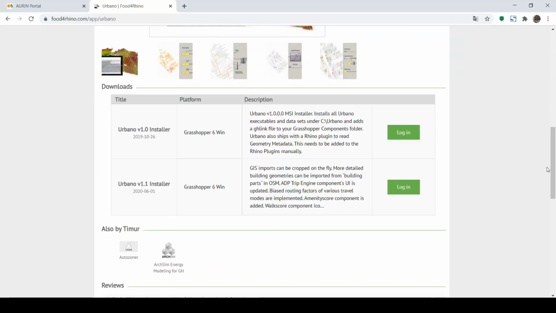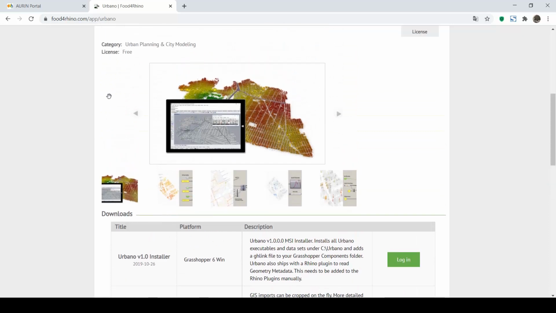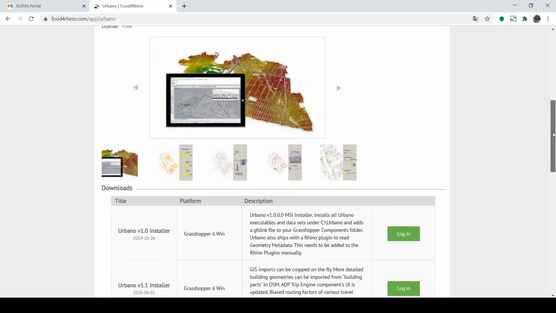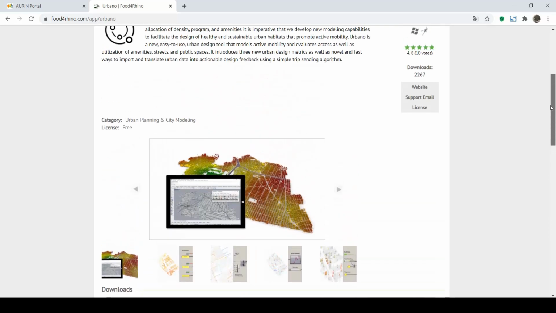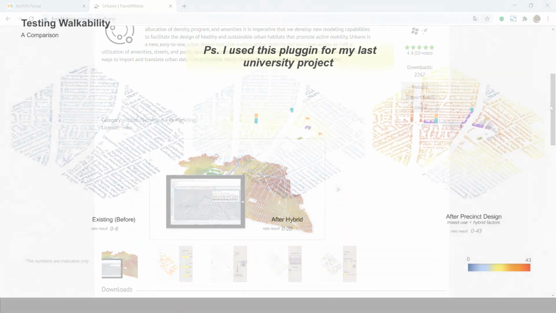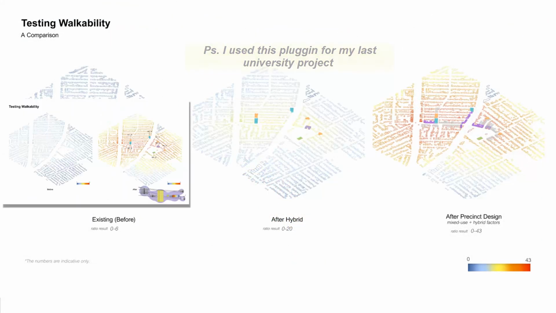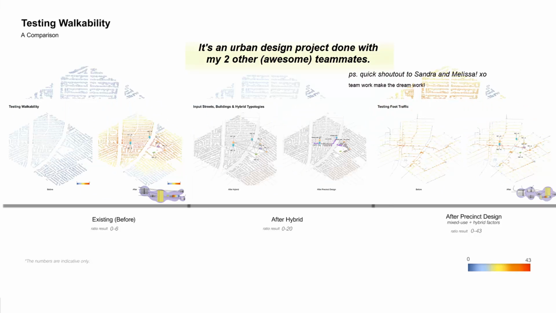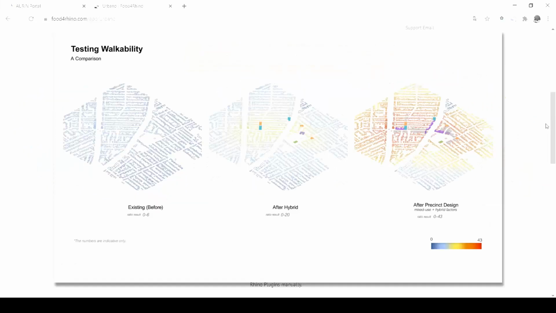Just to quickly mention, in terms of urban design analysis, there is a lot that you can do with this plugin. As you can see with the teaser here, it can help you generate some kind of walkability analysis. If you're doing urban design, you should definitely check this plugin out. It's really powerful in terms of a parametric approach to your urban design model. But I'm not going to talk more about that. You can check it yourself on their tutorial videos as well. It's really good.